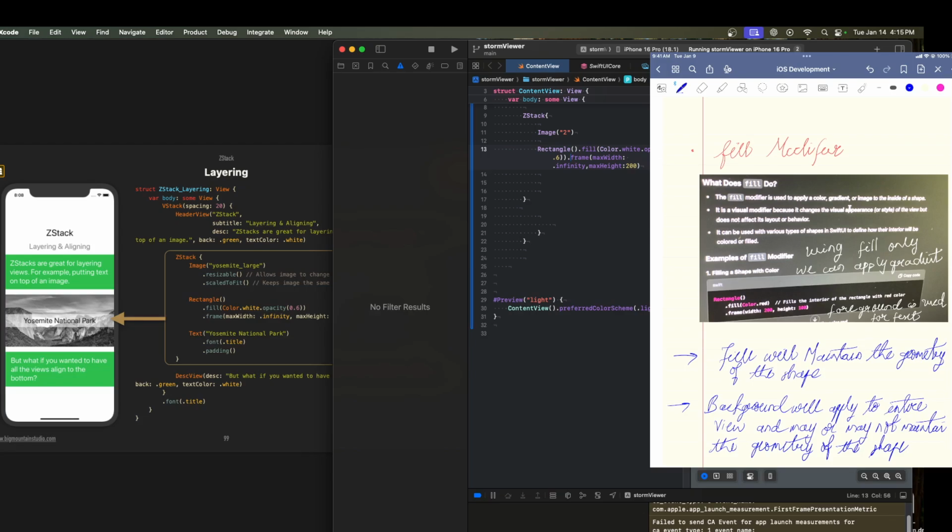So here the geometry is still maintained. I mean, it's still a rectangle, right? Even when we change the width and height.